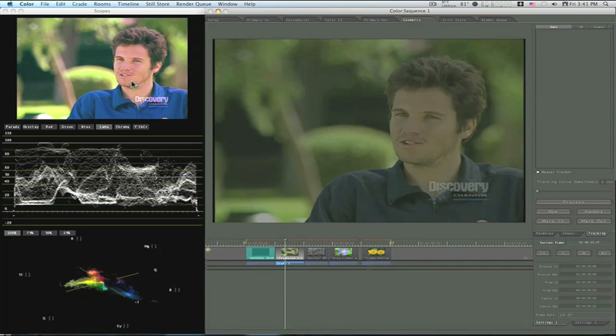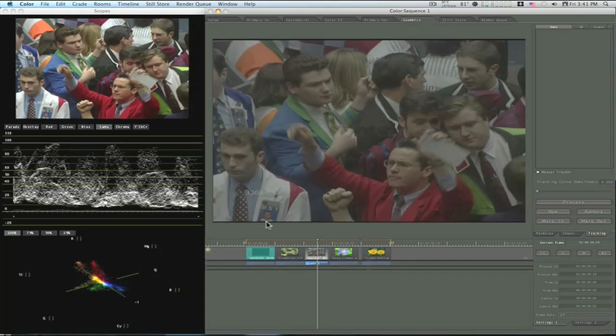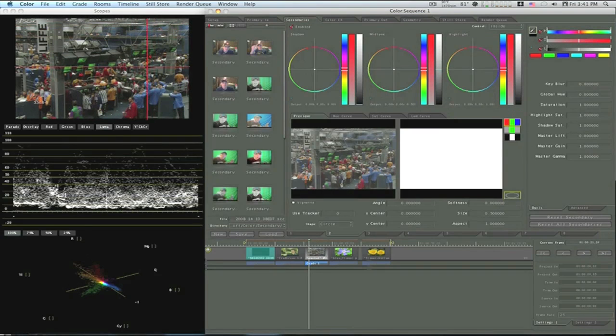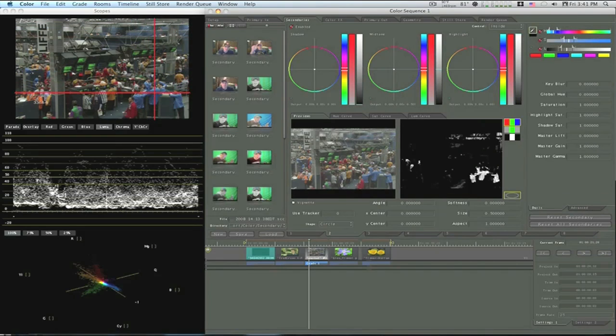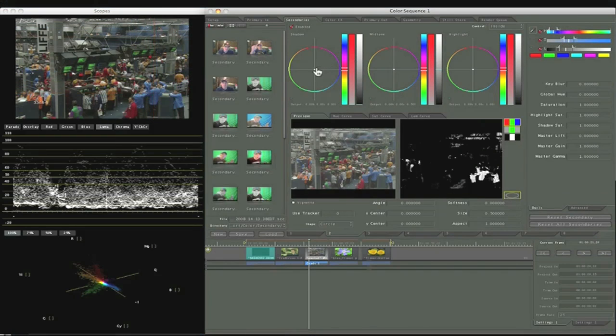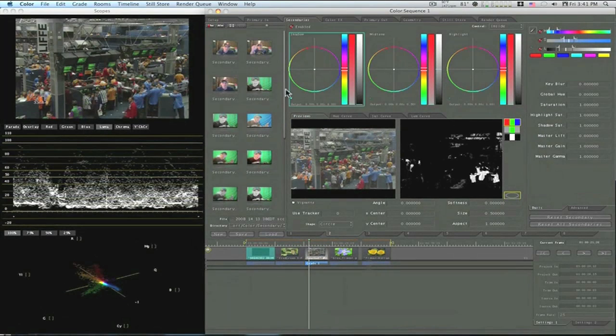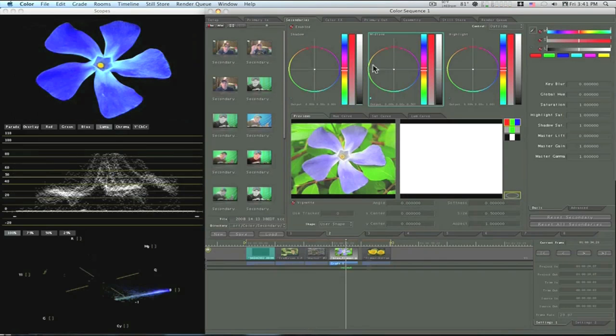So there you go. Let me show you the original of this one. And again, there it is. And you can see how well color is, it's a really wonderful application. Even you can use a little eyedropper if you want to. Like I can isolate this blue over here with my crosshair, you can see right there, and I can maybe change the color of their shirts. Let's go in here with the crosshair. Isolate some blue. And you can go in and, you know, inject different colors. Now you can see they're like a light blue. But basically, I just wanted to show you how to use user shapes. That's how you do it.